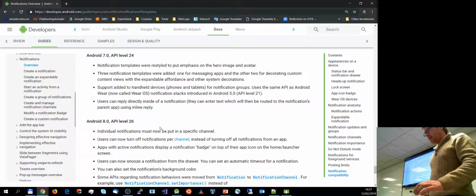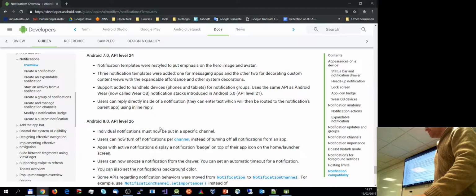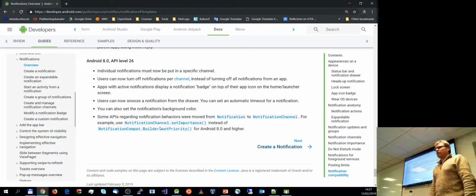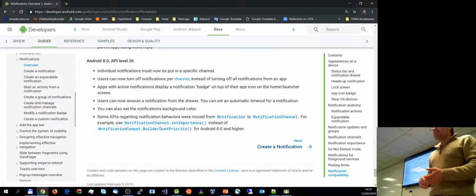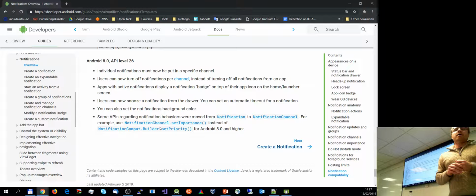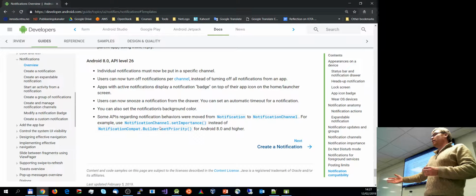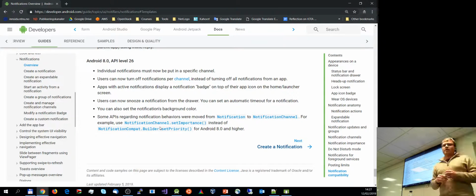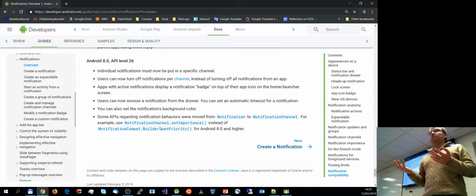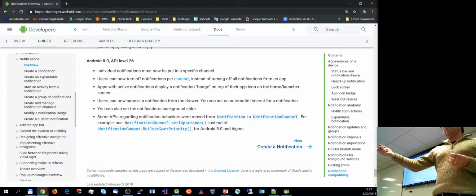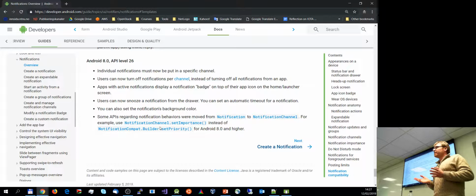And on Android 8, the most significant change, for you as a developer in particular, was that you now can organize notifications by channels. The idea there, think about it more like an organizational tool: if you associate a given notification with a particular notification channel, you could elevate or demote the priority of that very channel, so for all notifications associated with it. Makes it quite convenient from a developer point of view, right? If you want to manage all that coherently. So that's kind of a new feature.